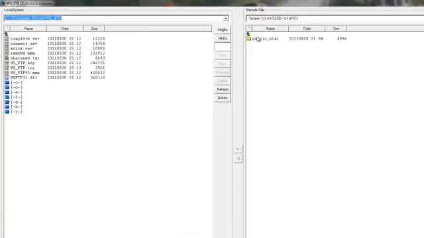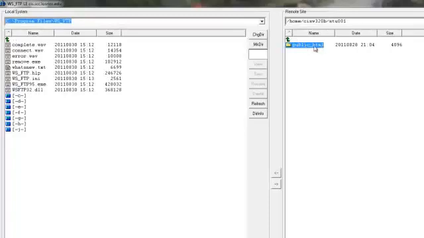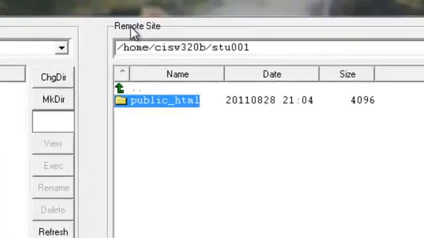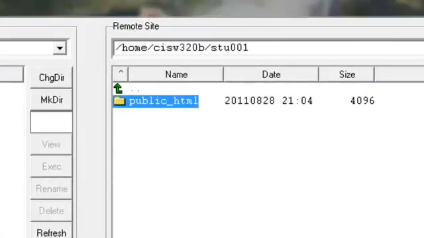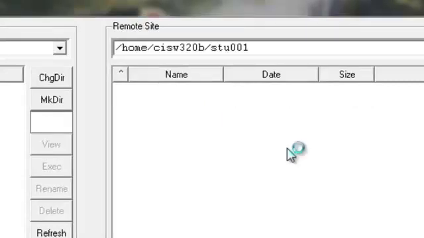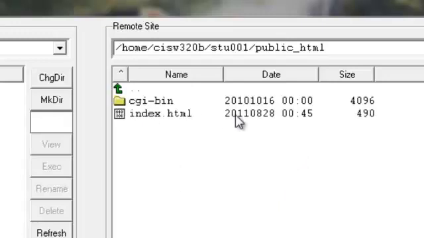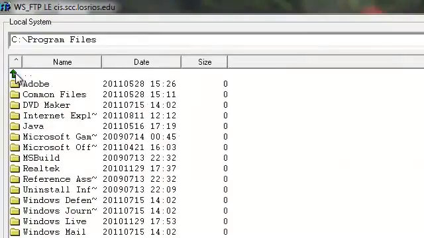So note here that I have this public folder over on my remote site. So whenever you upload anything to here, before you upload it, you need to make sure you get inside that public directory by just double clicking on it. Okay, and so when you do, you should be able to see the index file that you originally uploaded for our first week 1 assignment. And then the CGI bin folder, just ignore that. That's generally used for scripts running on a server, and we're not going to be talking about those for quite a while.